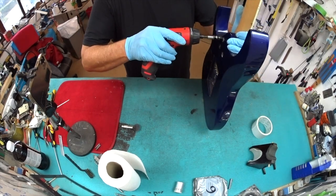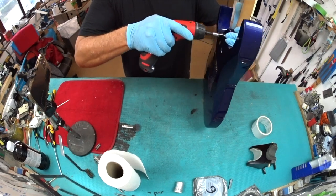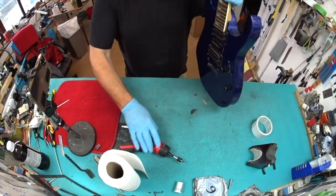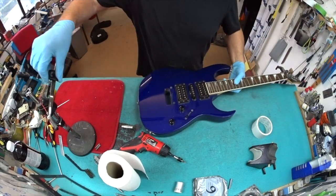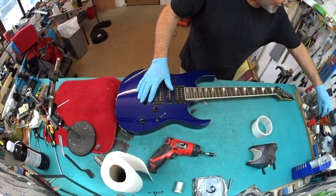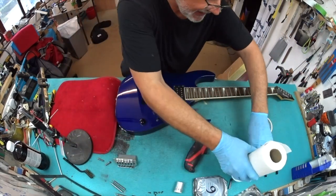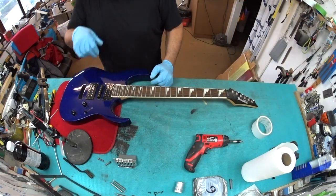So I'm tightening that up. Okay, back together. This time now, you won't be able to see it with the naked eye, but the neck is sitting up higher, and it means that when we put the strings on, the strings will come close to meeting the correct height. We'll have a better height and it will be workable.